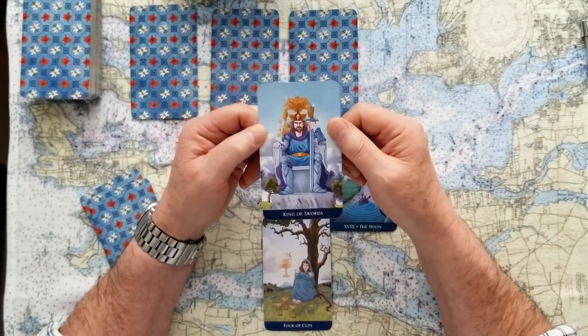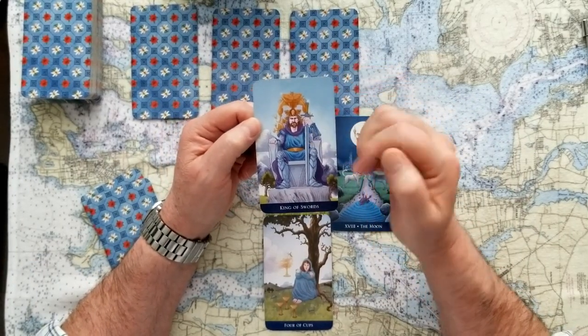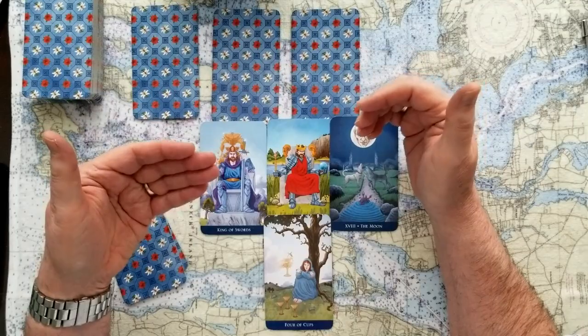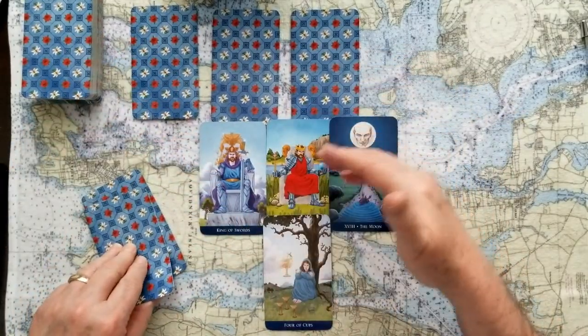The past of this reading, with this King of Swords, just tells us truth, justice, rules, law, in charge, firmly in control of all of that. So we came into this, it seems to me, with some sort of authority, all right, to get this going.